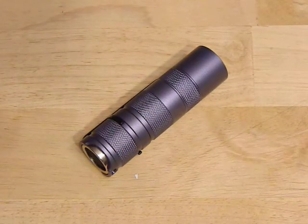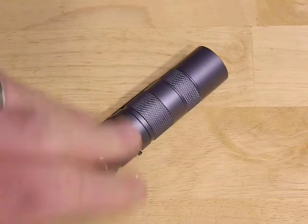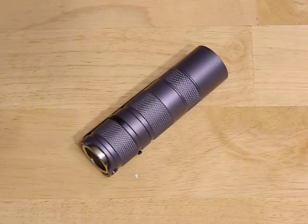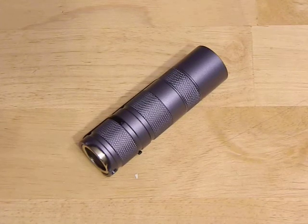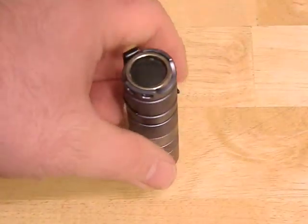I really like this build and had a fun time with it. It was interesting because the driver didn't come with any wires or springs on it, so I actually had to solder all that on myself. It made for a neat little project — I had to go a bit out of my comfort zone with soldering — but overall I'm really pleased with the result. If I don't like it, I can always replace the driver later, but for now it suits my needs.